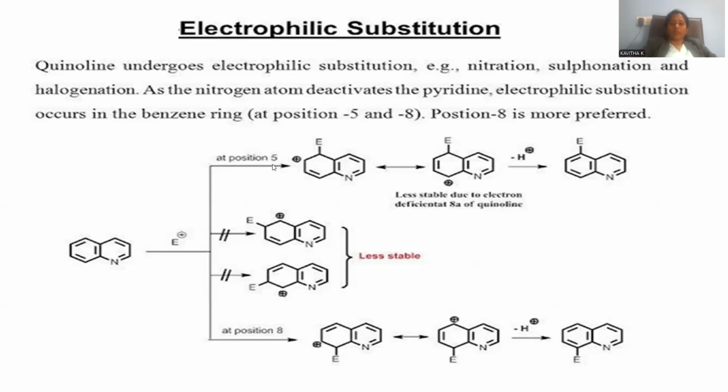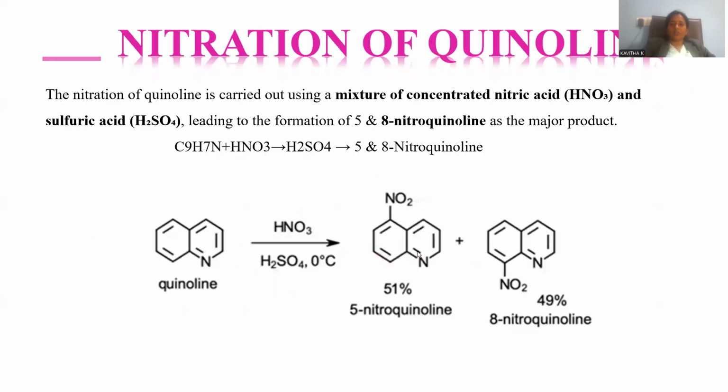That is because whenever the electrophile is attached at position number 5, the carbocation generated over position 6 is better stabilized by more canonical structures. In the same manner, whenever the electrophile attaches at position number 8, again the carbocation generated will be well stabilized. But whenever the 6th and 7th positions are substituted, the carbocation will be static, that will be less stable. This is the reason why electrophilic substitutions are more familiar and convenient at positions 5 and 8 on quinoline, because of the more stabilized resonance structures.